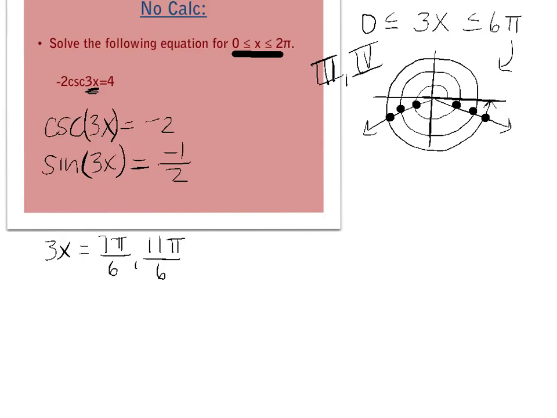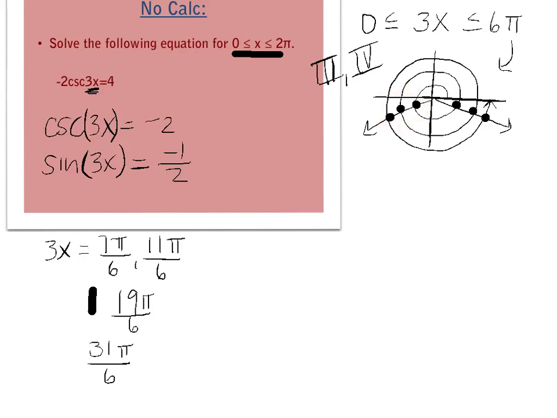So at this point, all I really need to do is add 2 pi, because that's how long it takes me to get from this solution all the way around to this solution. Since our reference angle is pi over 6, we're going to be adding 12 pi over 6. So if I take 7 pi over 6 and add 12 pi over 6, I get 19 pi over 6. Since we need to go around again, if I add another 12 pi over 6, we get 31 pi over 6. So that took care of all of these.